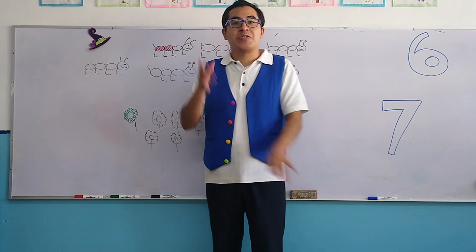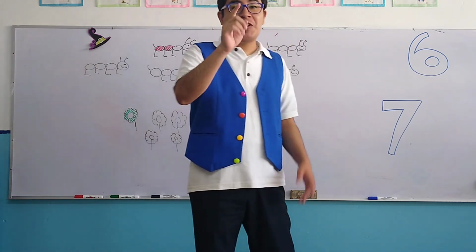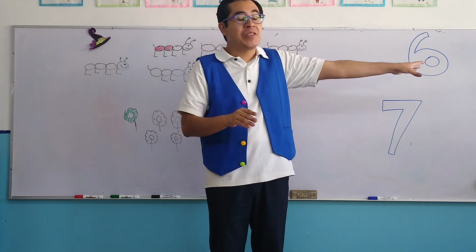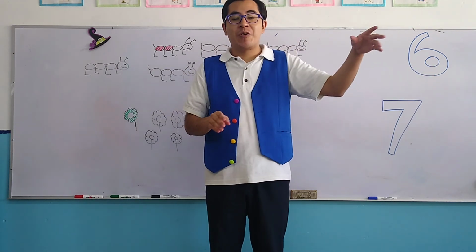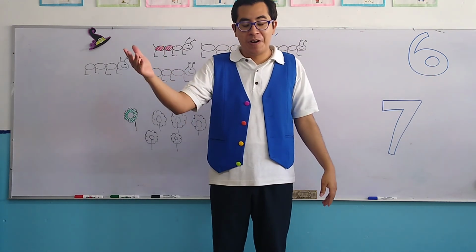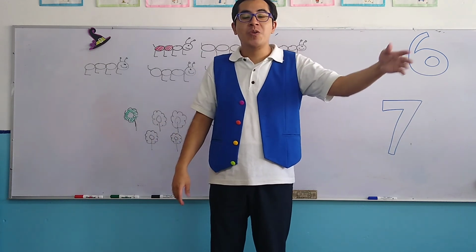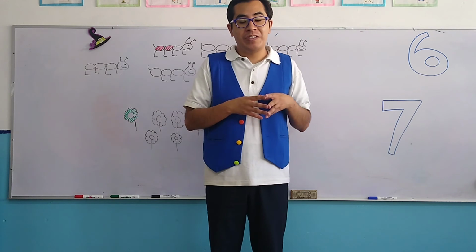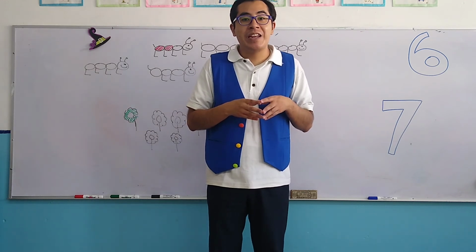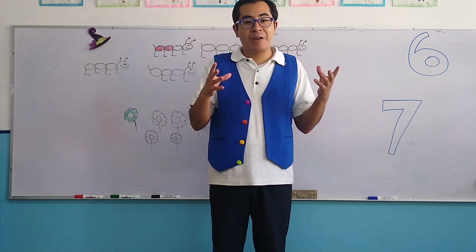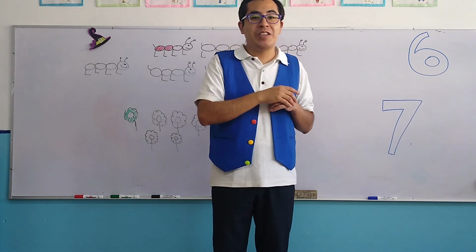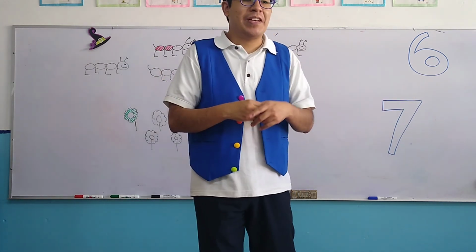Today, my children, we're going to do two activities. The first activity of the day is a review of all the animals we have seen so far, starting with animals of the farm, animals of the zoo, and animals of the sea. The second activity of the day consists of the numbers. We're going to do an activity with the numbers that also appears in the textbook. So let's start with the class.